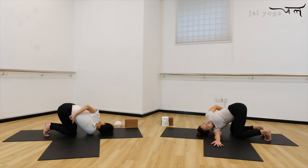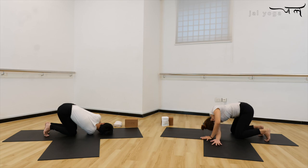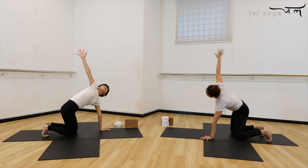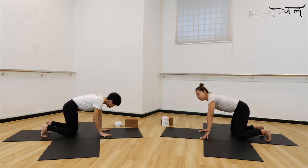Breathe in and out, not holding your breath. Inhale, hand up, exhale, bring the palms down next to your face. With the hand supports, bring the right hand up, keep the chest and heart open, and then exhale, release it down to the mat. Let's change to the other side — inhale up, exhale down. Chin into your collarbone, so your neck has a natural bend towards your collarbone so that you don't arch the back of the neck.